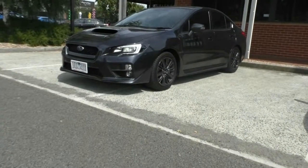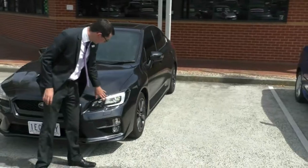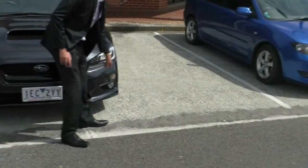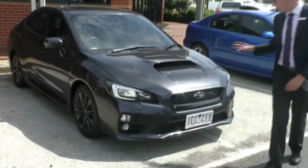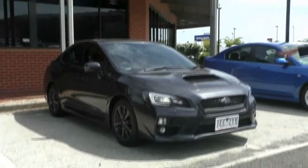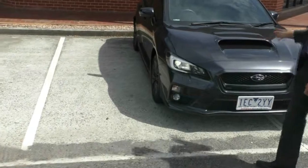It's a nice aggressive look across the front with a perfect mixture of curvature and sharp angles as well. You do have your daytime running lights around here with your HID headlights with the headlight washer, as well as your indicator and your fog light just down the bottom here with your nice big iconic Subaru badge right in the middle. Now this paint has got an awesome metallic flake to it. The way the sun comes down and hits this metallic paint really makes it sparkle and shine. It just gives it a really nice, fantastic depth to the paint.